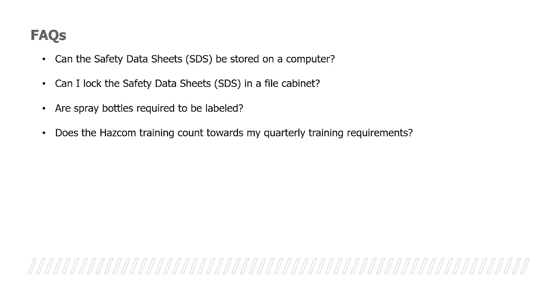Another fact that people a lot of times have a question over: are spray bottles required to be labeled? And the answer to that is yes, you need to put a label on a spray bottle. Because here's the thing, a lot of people will pour a product into a spray bottle. They say, well, I'm going to go ahead and use it right now. And the problem with that is there's always chemical residue still left in that bottle, and nobody knows what's in that particular container. So if you do put chemicals into a spray bottle, you need to identify what that particular chemical is inside that container. Put a label on it. That's all that we're asking for there.